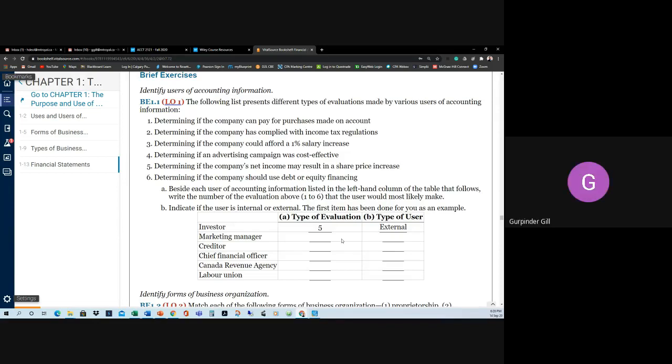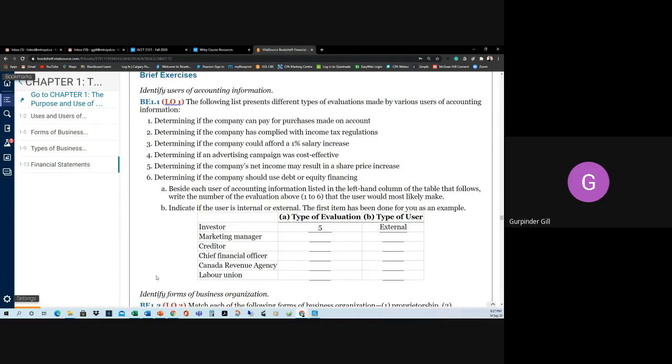CFO. Well, CFO is more of a higher level. Now, CFOs usually are at the top of your food chain. So these guys are really not concerned with your day-to-day operations. These guys are making the high-level decisions and the direction the company wants to go. They are not going to care about who is paying and who is not paying and all of that. They have the accountants or the managers to run the day-to-day operations. So the only people that would care about this in this case would be your creditor.